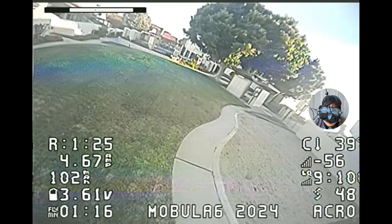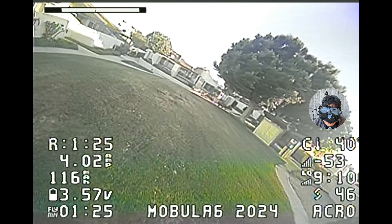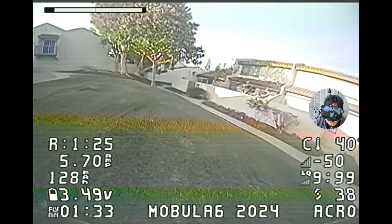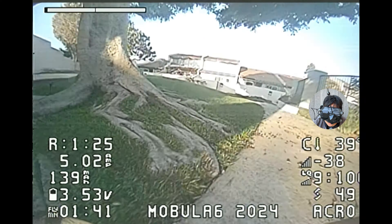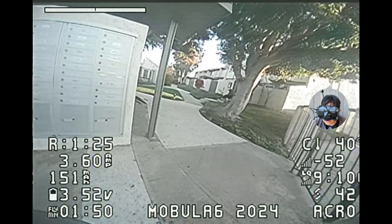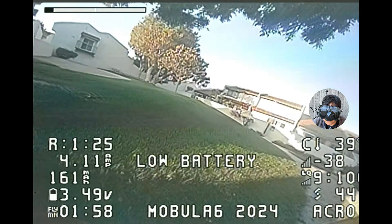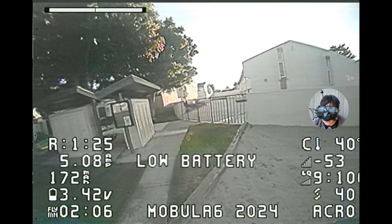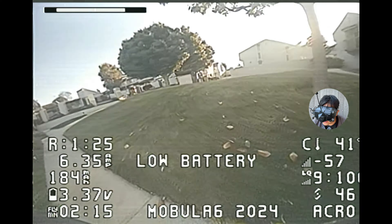Some additional thoughts about this quad: I do think this is more powerful compared to the previous generation. With such a high KV motor and lighter weight, you can do a lot of tricks without any problems. There's actually a little wind right now — even the Mobula 7 would struggle a bit, but this one seems to perform just fine. My previous Mobula 6 was a really old one with a low KV running on 0802 motors — that one was really just an indoor quad. But this one completely changed my mind: if you want to fly indoor and outdoors, this is actually not bad at all.